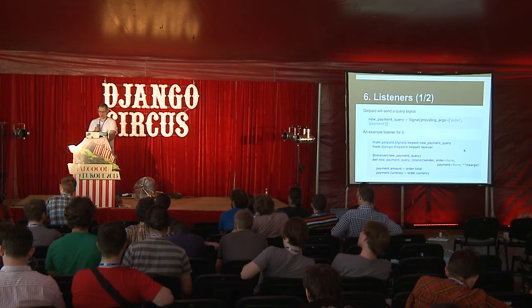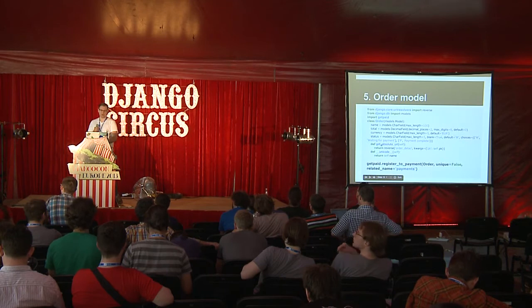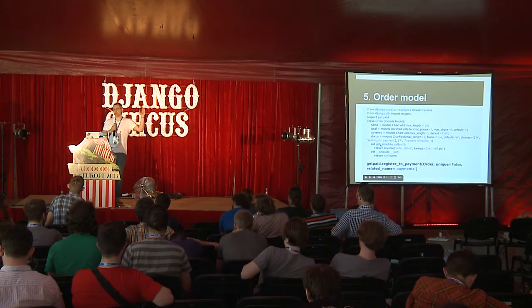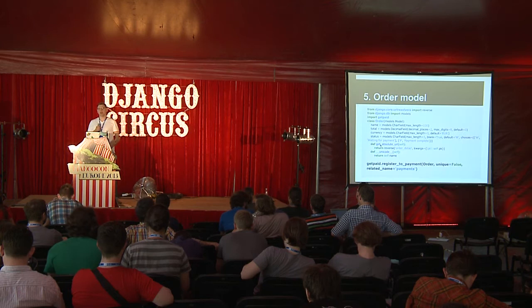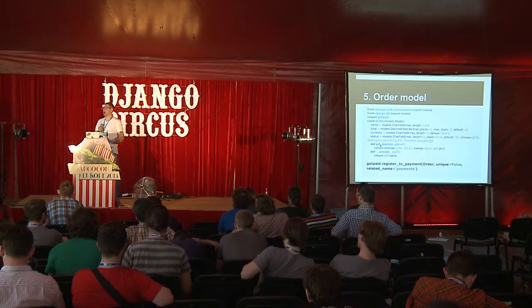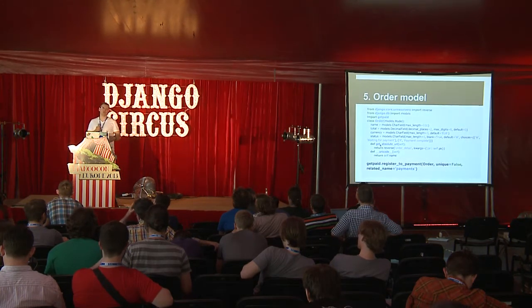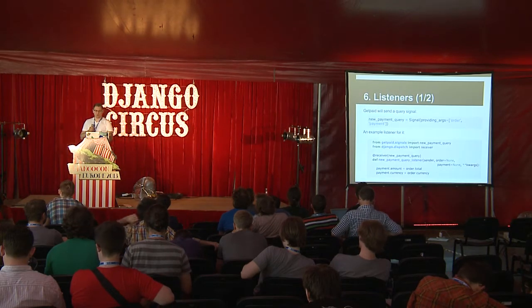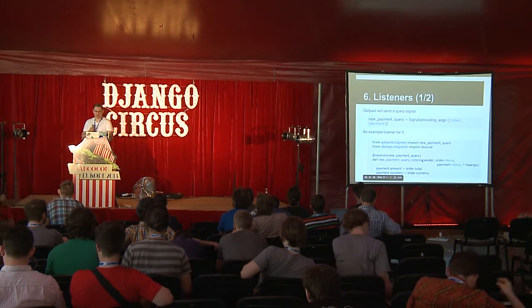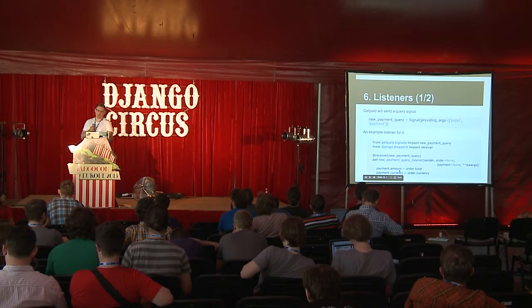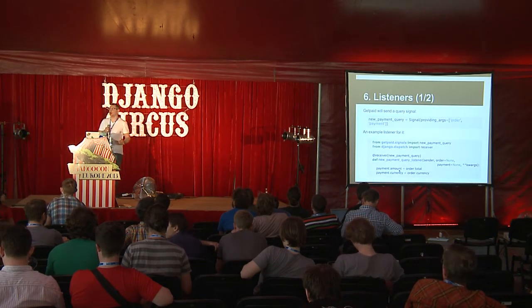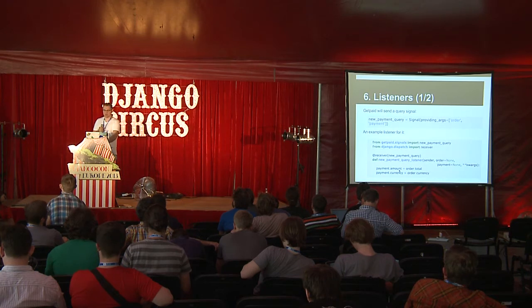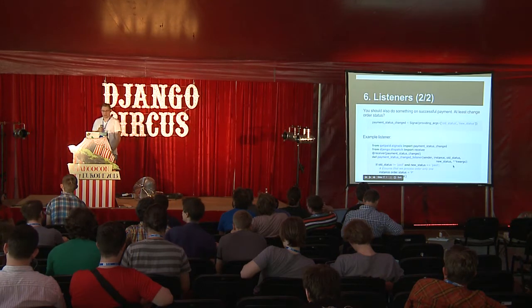Because, as I said, there is no method here like get total amount, get currency, and so on. Why not? Because maybe you will need to integrate some third-party app that will not have these methods, and you don't want to mess with their code. So there is no assumption about this model. You need to explicitly define the listener that knows how to get those values and put them in the payment, which is given as an argument.